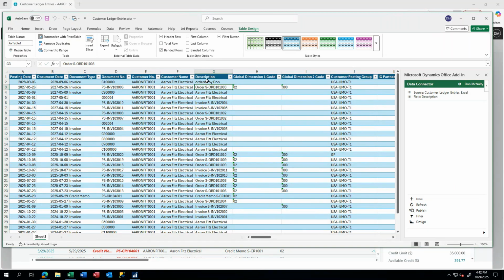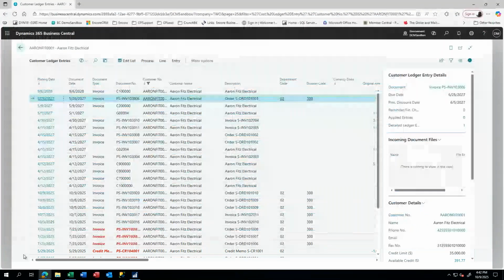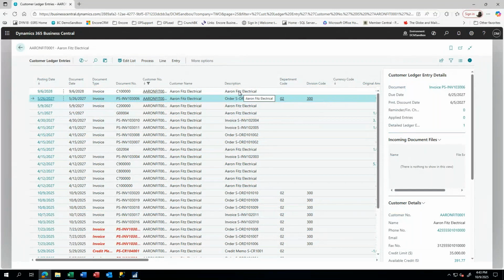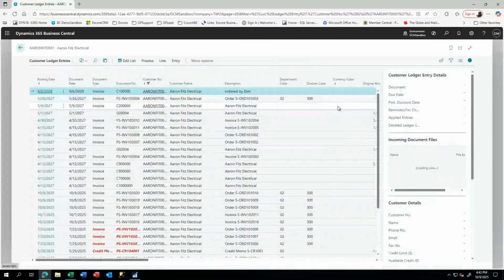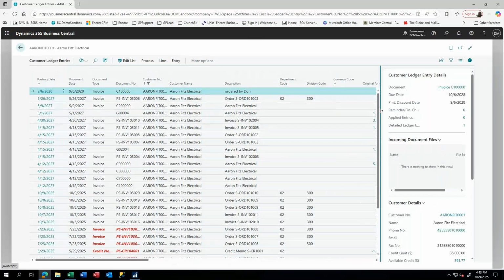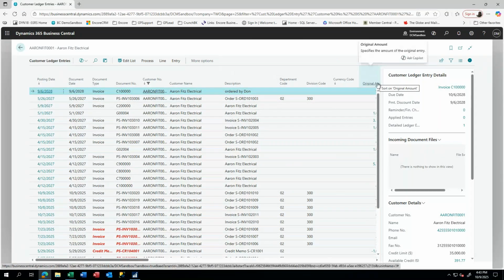As you can see, it kept going, but you go, oh, I forgot to change that. I need to change it after the fact. I can do so. If this field was also on the invoice, then I could reprint the invoice with the new information. If I click back to here, there's the description there. If I go back out of here for a second and then go back into it, there it is. It says ordered by Dawn. And the rights are controlled by security, so you can give people rights to do that.